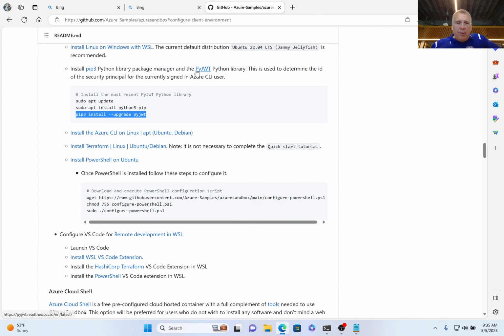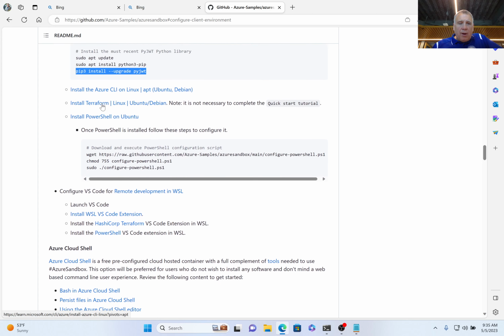All right, now that we've installed the Azure CLI, we're going to install Terraform next. And note here, it's not necessary to complete the quick start tutorial in these HashiCorp documentation.